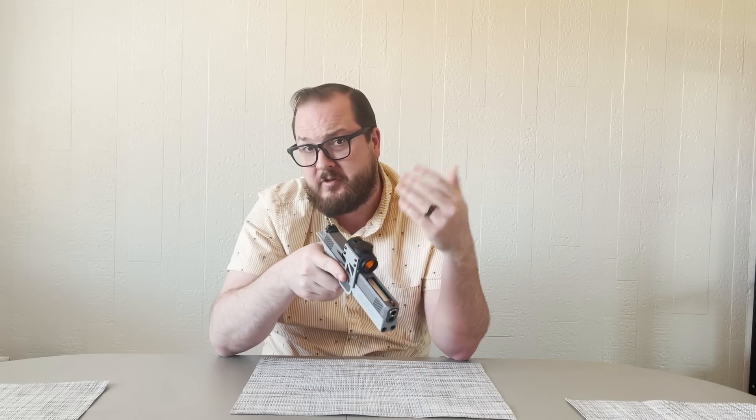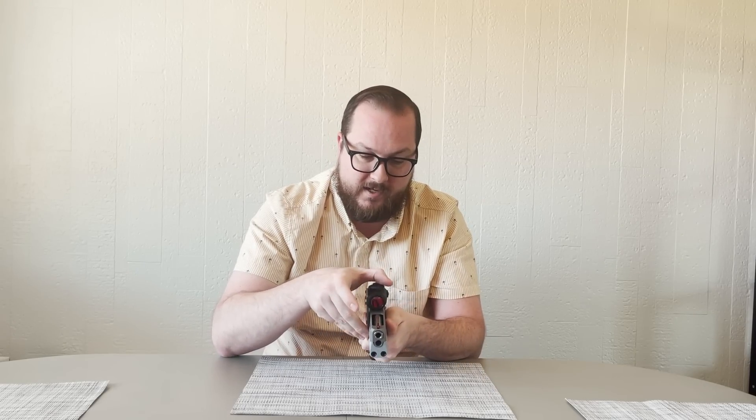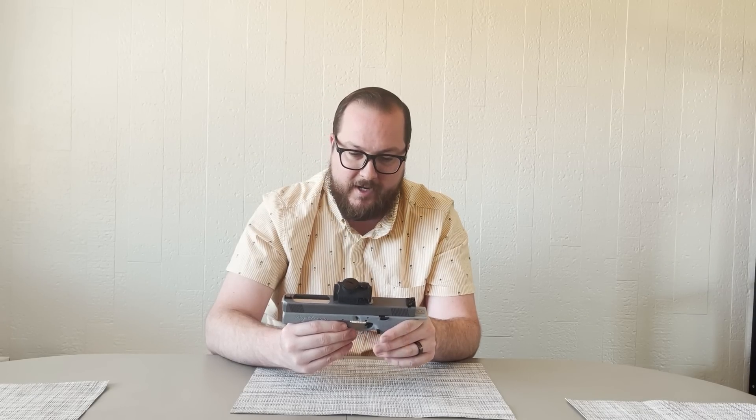Will this work? I have no idea — it seems to be holding quite well. We'll see what happens when I'm actually able to get it out to the range and start abusing the life out of this thing. It has a little bit of flex to it, but it snaps kind of right back to where it's supposed to be. Whether that flex becomes a problem or not, I don't know. The big thing we're looking at is the pistol itself — the sight mount is just going to be the icing on the cake if and when I'm able to get it working exactly how I'd like.